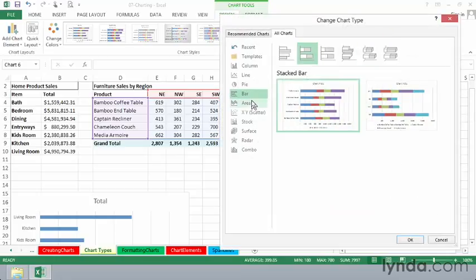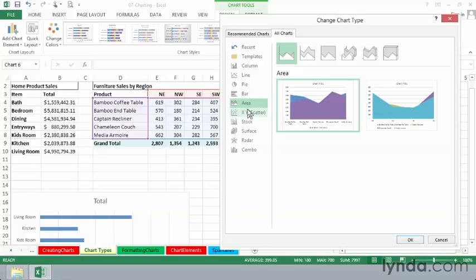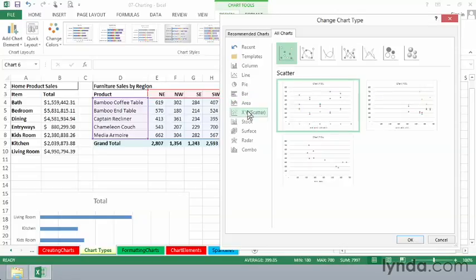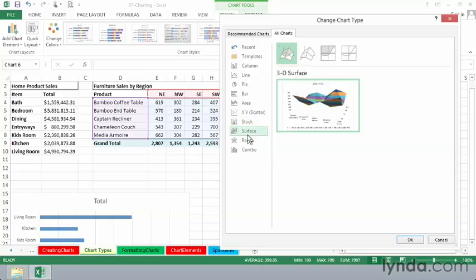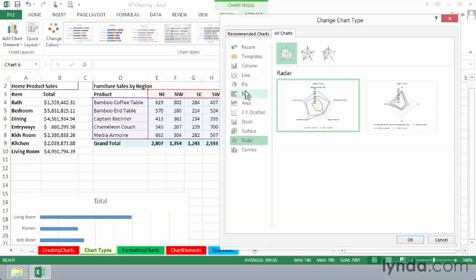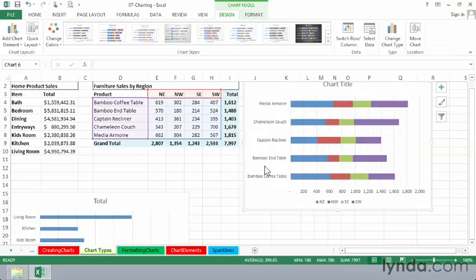There are some specialized kinds of charts, some area charts, some XY scatter charts. We tend to use that perhaps more with scientific, mathematic data. Stock charts, you can see how the application there might apply to stock market type data. Surface charts, radar charts, some of these tend to be used for scientific applications. So quite a few variations here. You want to have the sense that you can easily change the chart type.